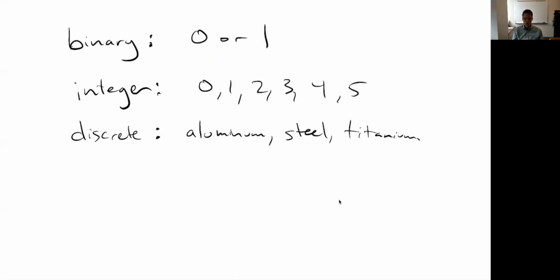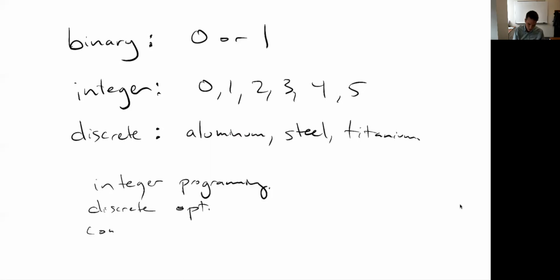So sometimes you'll hear integer programming as one phrase that's used, or integer optimization. Sometimes discrete optimization, that's what we're using. Sometimes you'll hear combinatorial. And these sometimes have different subtle meanings, but in our case, we'll just call them all discrete optimizations. There's just a case now where we only have discrete options. Of course, we cannot use derivatives anymore. We're already used to that now with the gradient free, but we are even more restricted in what we can do.